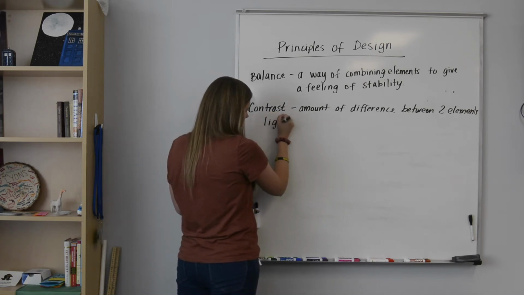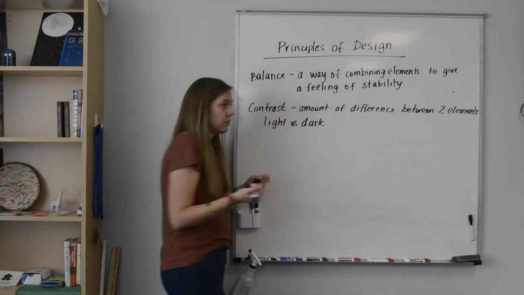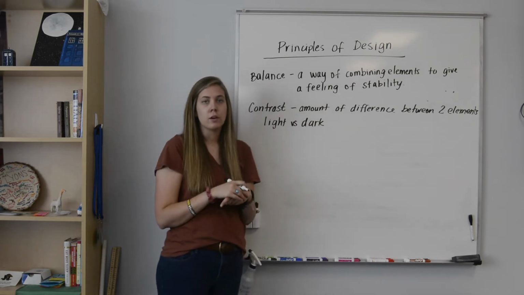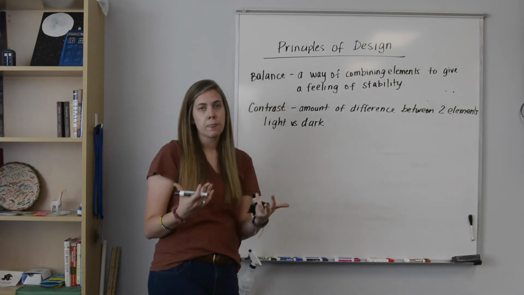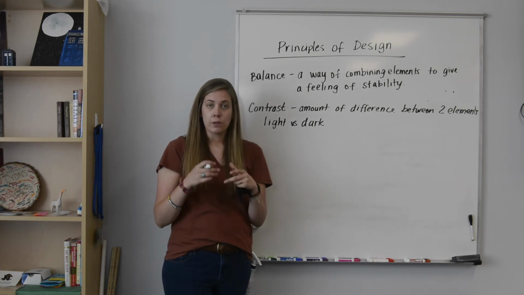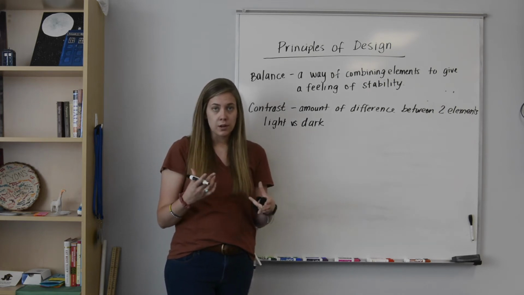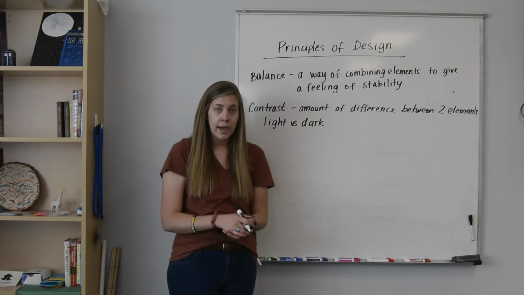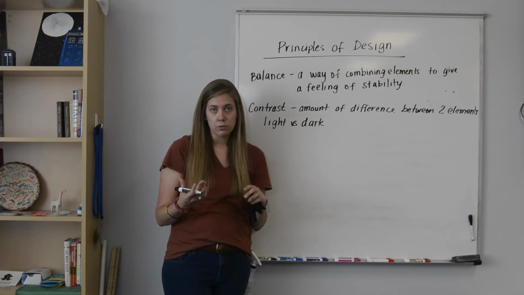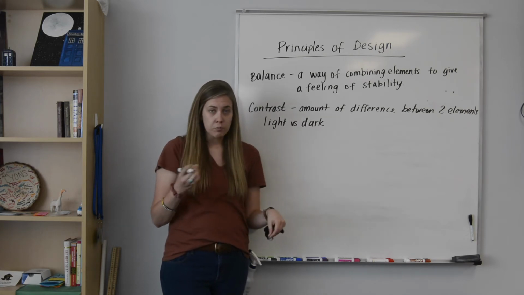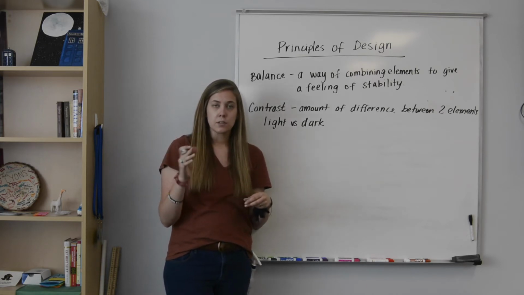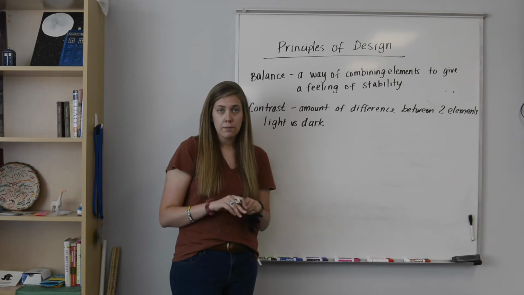Okay, so when we're talking about light and dark, think about a black and white photograph that you may have seen. Or if you have some around the house, go find one and take a look at it with me. I want you to look at the very darkest spot on the photograph. How black does the darkest area of the photo get? Is it pure black? Is it just dark gray? What about the lightest part of the photograph? Does it get all the way bright white, or is it just slightly off of white? Is it a little bit gray? Is it kind of a medium gray?